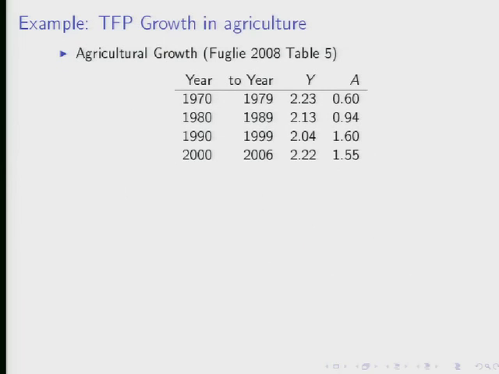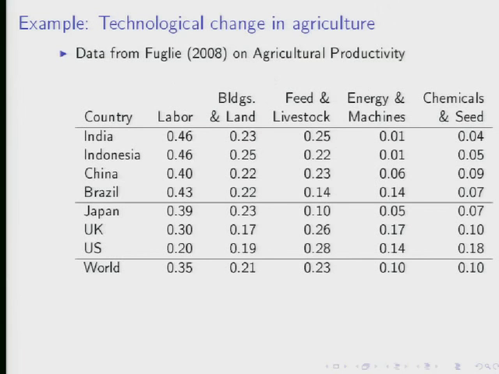He had data on output for all these countries, data on variable input use, which changes over time, of course, and so he was able to estimate something like this and come up with a time series of data on output Y and on this residual A. This is for the globe. These are using the global agricultural estimates. So we're using the shares here at the bottom line. Okay, so when you do that, here's the simple data.